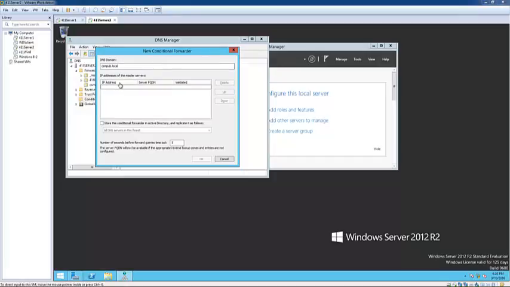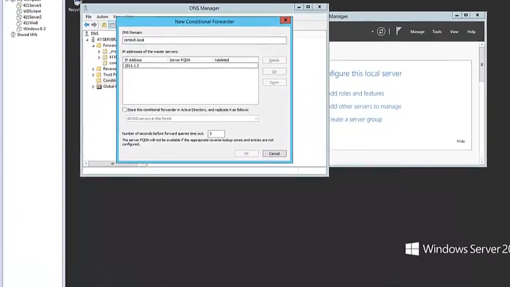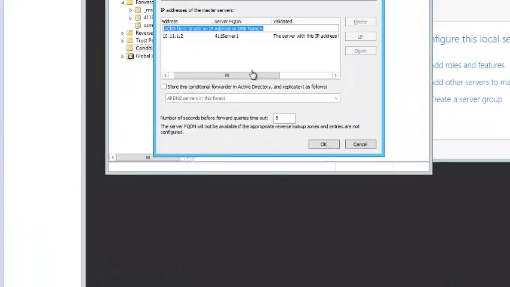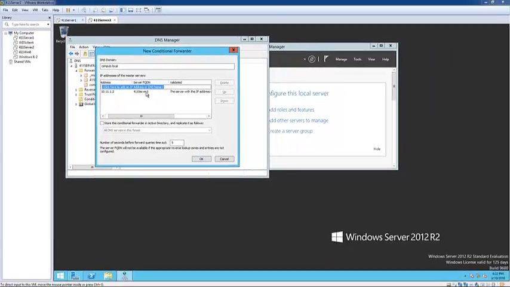Alright, and then in the IP, we're just going to type in the IP for our main server. So 10.11.1.2, just like that. Just go ahead and hit enter. Alright, and then once you enter that in, it'll automatically put in server 1.